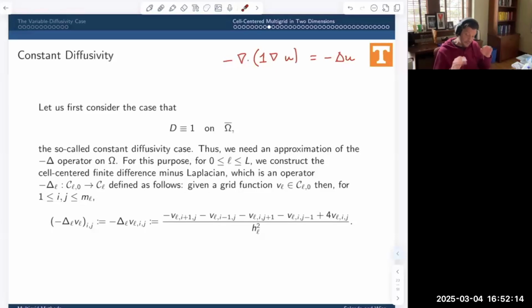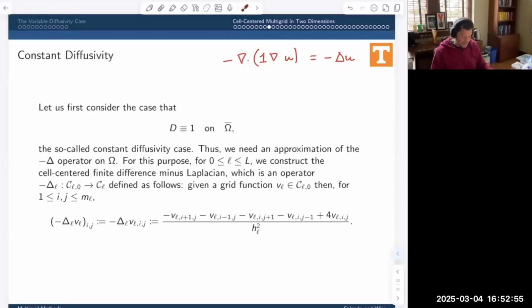And the reason I want to do that is because functions in this class approximate pretty well functions that are continuous that have their values being 0 on the boundary. So that's what I want to start with. These grid functions that have their averages being 0 on the boundary. So obviously for those, I can approximate the second derivative of those functions with this discrete or finite difference minus Laplacian operator.